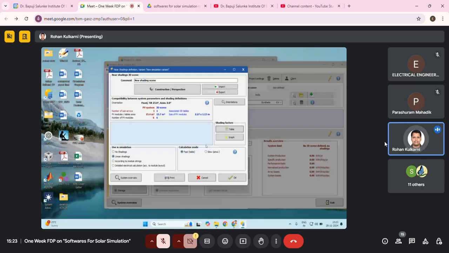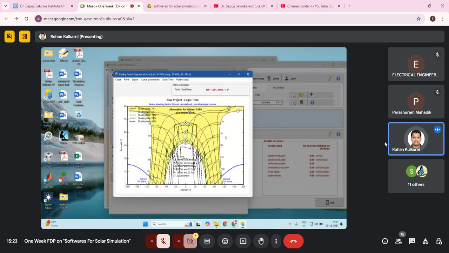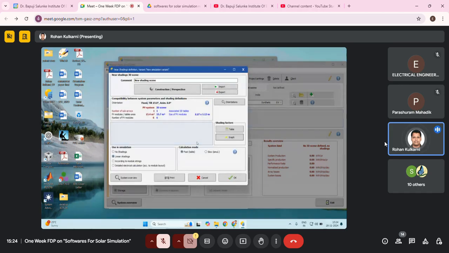Now how can we say how much effect there is? You can see it on the graph also. This is my solar trajectory, and these are some black lines. These are nothing but the shadow due to that tree, for the different months or different seasons, different durations. So this is telling you that this is the problematic thing. There is a shadow starting from 2 in the afternoon, so my panel will remain partially shaded from 2 to, let's say, 6 o'clock. So this is the problem.